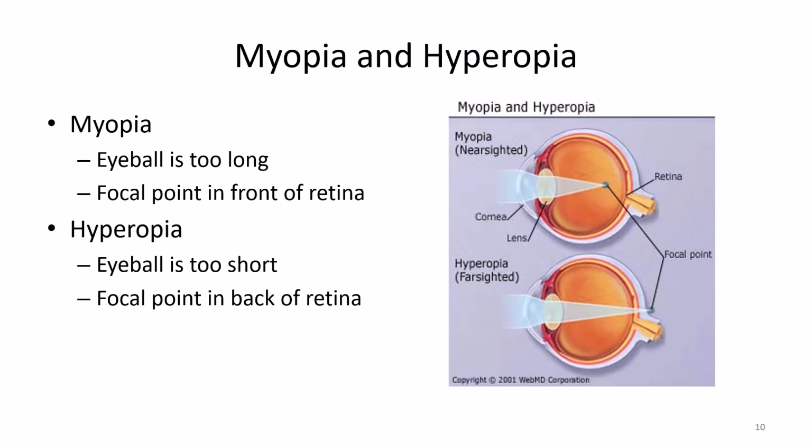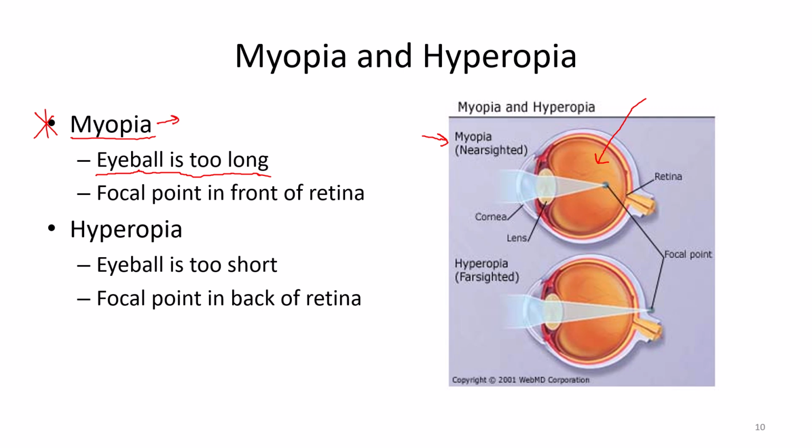Some of the disorders associated with the eye. Know that myopia, also called nearsightedness, is shown in the picture on the right side. Here, the person is born with an eyeball that's longer than normal. When this happens, the focal point ends up being in front of the retina. So a person with myopia, because their eyeball is too long, is able to see objects that are closer, but not able to see far away that well.